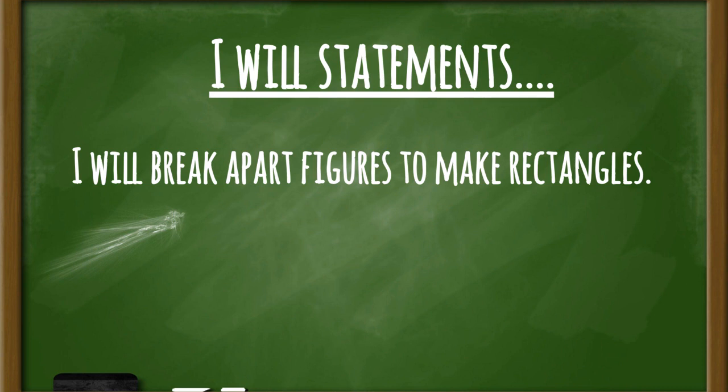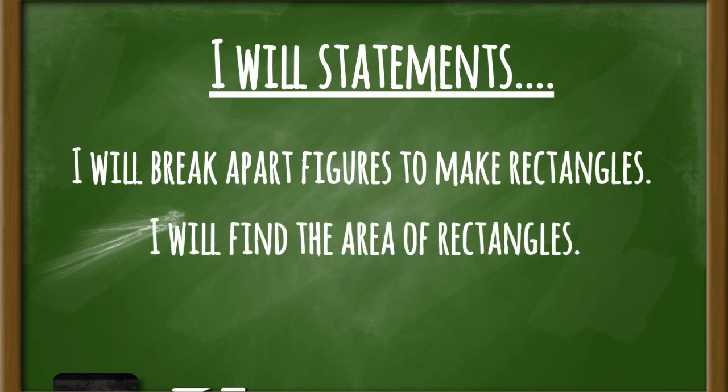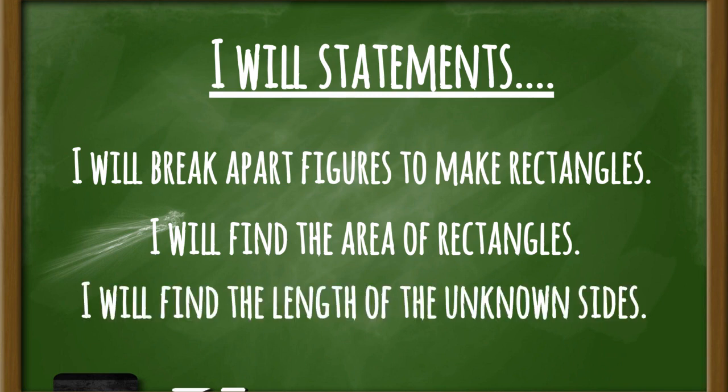Listen to me first. I will break apart figures to make rectangles. Read that one with me. I will break apart figures to make rectangles. Listen as I read the second one. I will find the area of rectangles. Read that one with me. I will find the area of rectangles. And the last one. I will find the length of the unknown sides. Read that one with me. I will find the length of the unknown side.